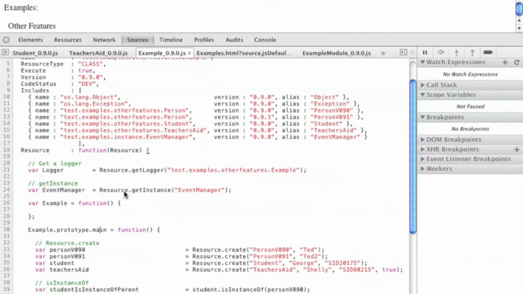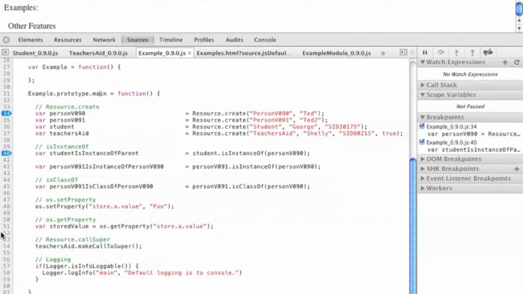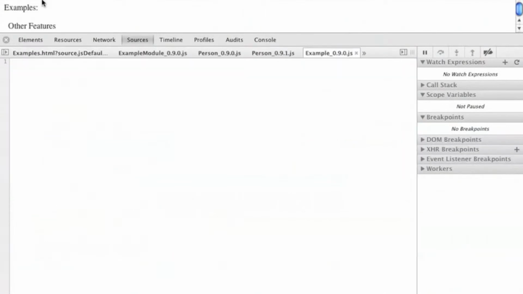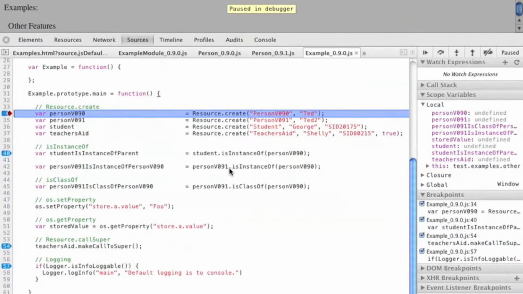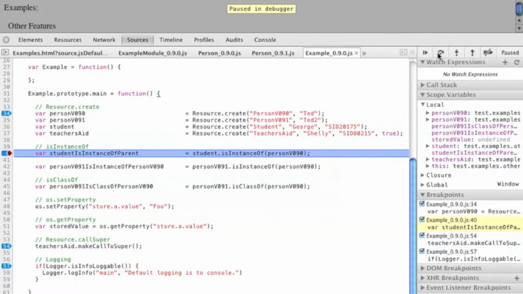So the other examples here, we're going to be going through a couple of other things that haven't been shown in other videos. So we'll set a couple of breakpoints here, and we will go through them. Initially, we're going to create a number of objects. We've gone through how objects are created and covered inheritance in other videos, so I would suggest if you're wondering how that works, go to one of those videos. So we will go through, we've created another number of objects, and so here we go.